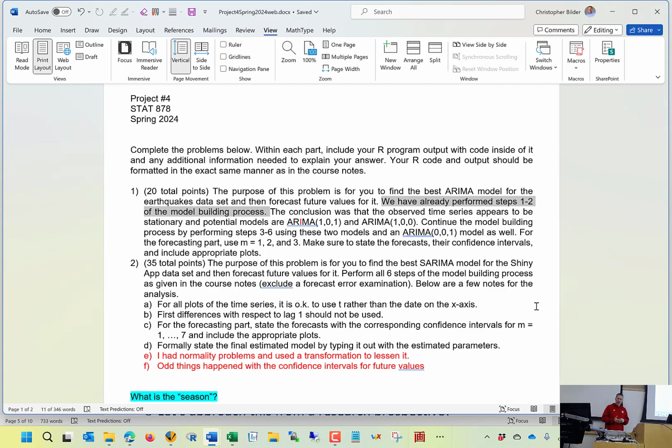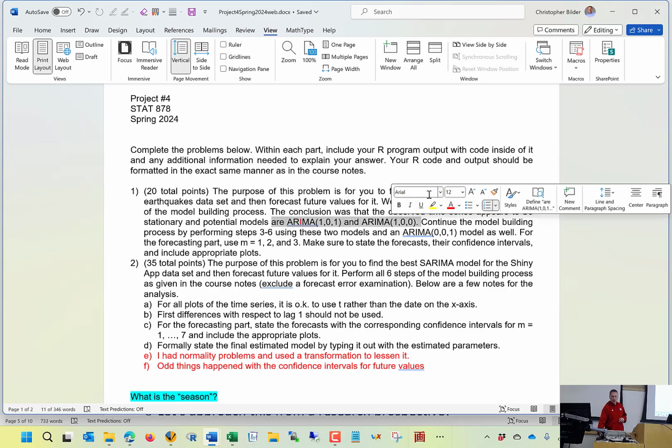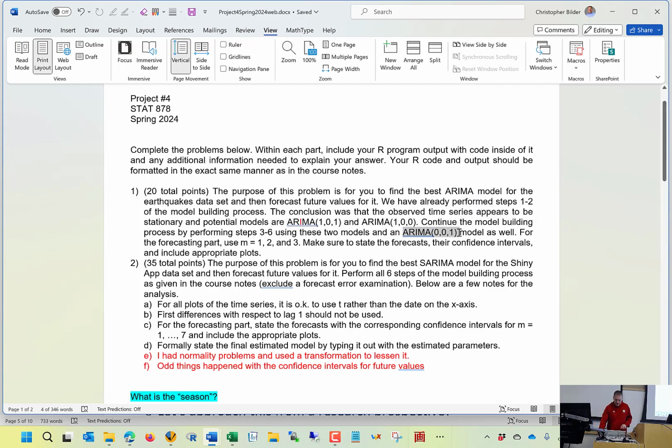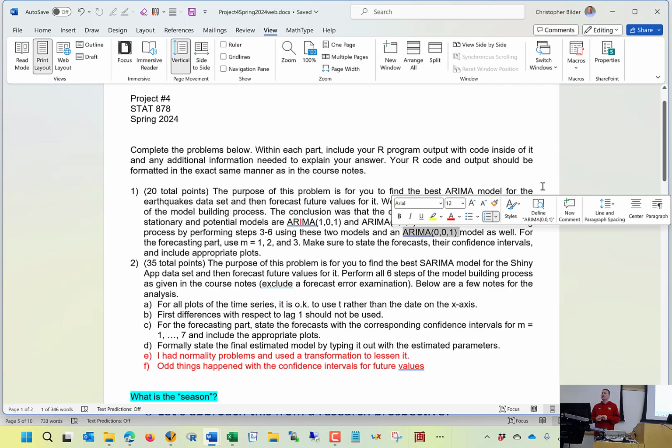In previous projects, we thought ARIMA 101 and ARIMA 100 were candidate models to consider. I want you to also consider an ARIMA 001 model to see what happens. Now, starting with those 3 models, go through steps 3 through 6 of the model building process.